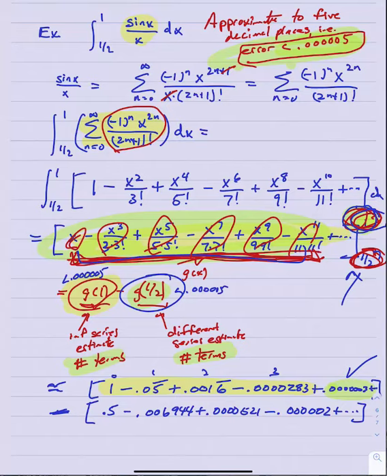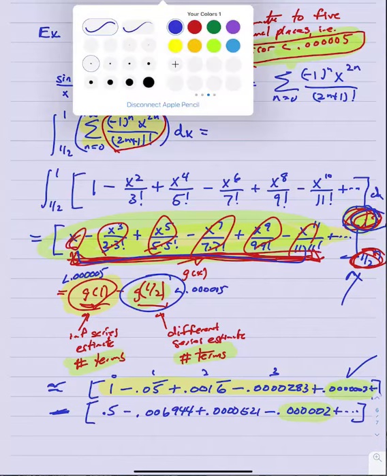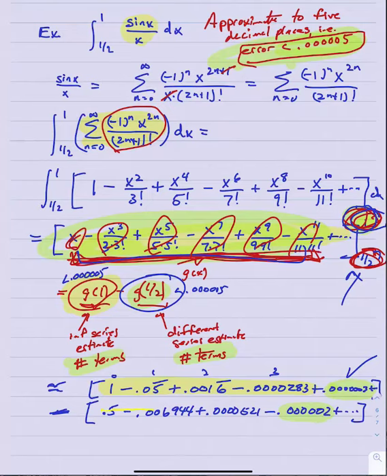0.000005. Okay, notice in the second part where I'm evaluating 1/2, the first time I see that remainder term or that last term go below this error is the last one, that one I wrote right there, which means for evaluating at 1/2, it's a different number of terms. It's the first 3 terms. So if you see what I'm saying there, to evaluate this antiderivative at 1, I needed 4 terms in this antiderivative series. And to evaluate at 1/2, I only needed 3 terms. It would not be sufficient to only use 3 terms for each of the 2. I need to make sure that I'm calculating each of these convergent series values with the desired accuracy.